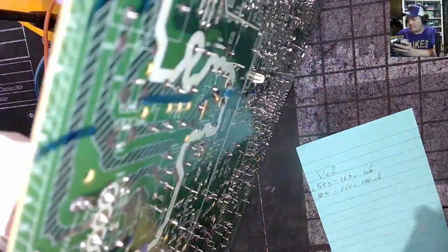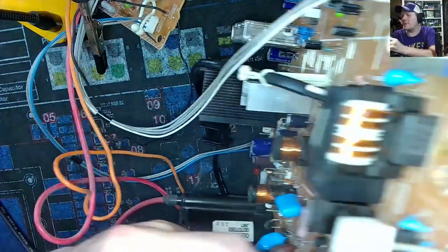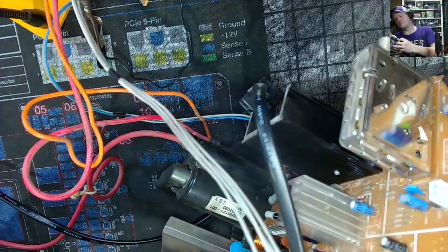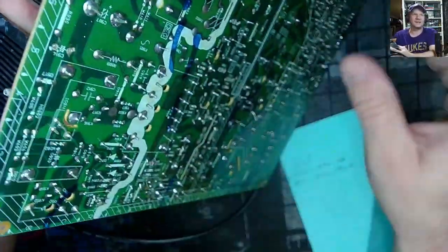Let's get back, now we're back into the deflection area. Let's see what we've got here. Got all these going. No, we've got this. I forgot, we do have to pull this one. We'll do that later on. This is the big filter cap right here, which is 200 volt, 470. That may be something I have here, I think.